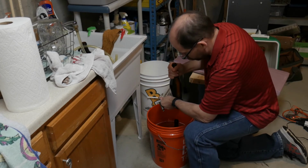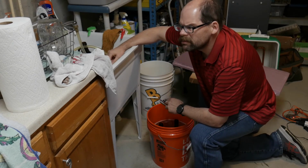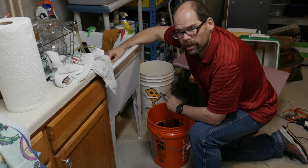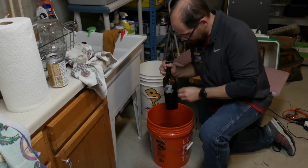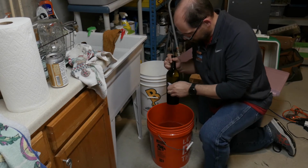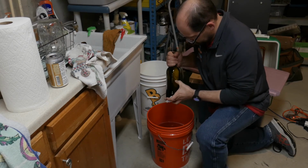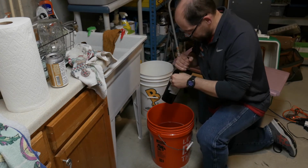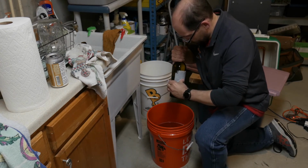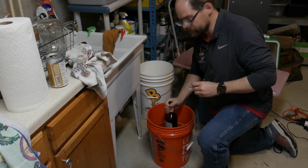Might put this back in since I'm going to leave this wine bottle in. So it's probably been an hour or so, maybe. It's a guess. A few hours later. 9:30 at night. And here we go. And all that adhesive gone. I need a little bit of a scrub from an Ocello pad or something, but yeah. Oh, this side's a little bit more stubborn. Maybe I'll just leave it overnight. I think I'll do that.